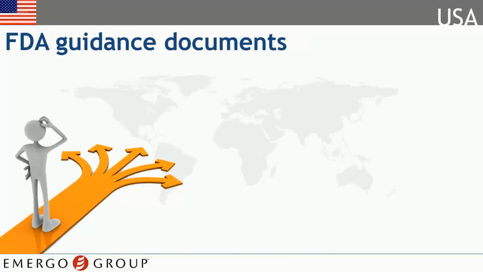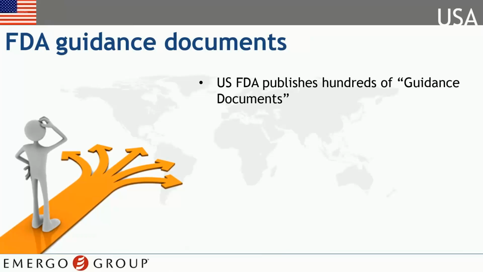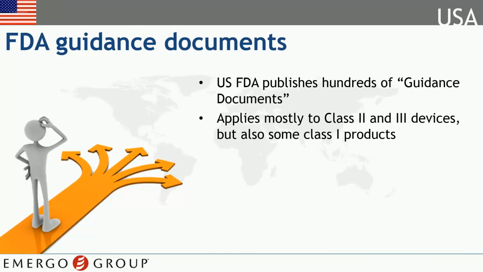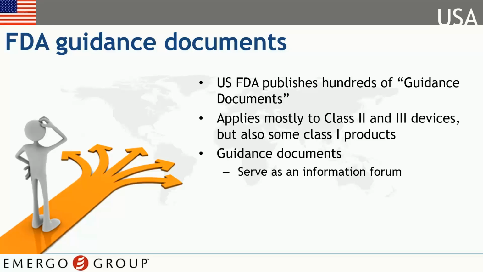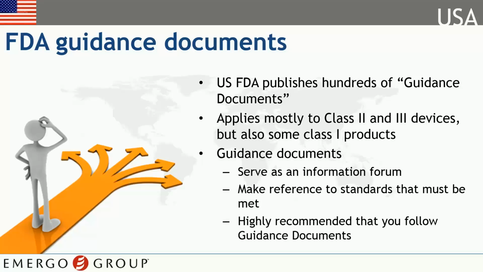The road to selling your device in the US can be confusing. Luckily, the FDA has many guidance documents available. Guidance documents can be found on the FDA website and provide more detail about specific parts of the registration process and establish the standards by which medical devices are evaluated. Do not ignore these. They are there only to help you get your device to market in accordance with FDA's guidelines.